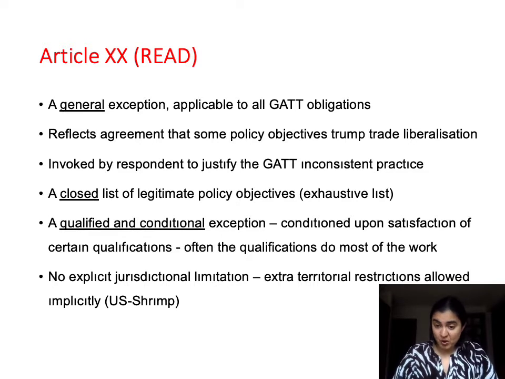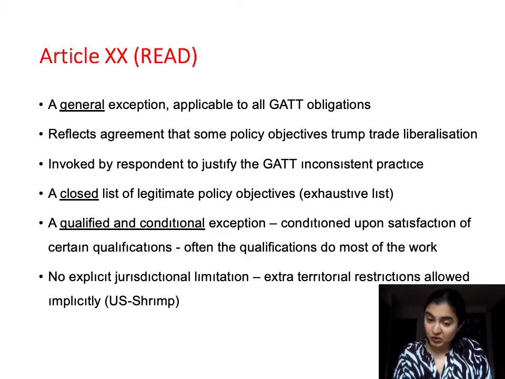Now, it is absolutely important for us to understand that Article 20 provides a closed list of legitimate policy objectives. So it only allows you to protect certain interests that have been listed in Article 20. You cannot go beyond those interests. And this exception is qualified and conditional. It is conditioned upon the invocation of this exception by a respondent, and upon satisfaction of certain qualifications.